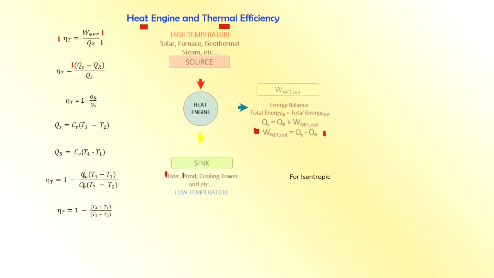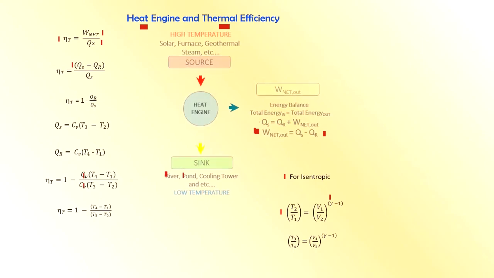Okay, we know that 1 to 2 and 3 to 4 are isentropic, isn't it? So we can make use of the temperature-volume relationship only for isentropic. It is not applicable for isothermal, constant volume, or constant pressure. It's only for isentropic, so this formula gives you the relationship between temperature and volume, with a power of gamma minus 1. This gamma here is called the adiabatic index, usually considered as 1.4.